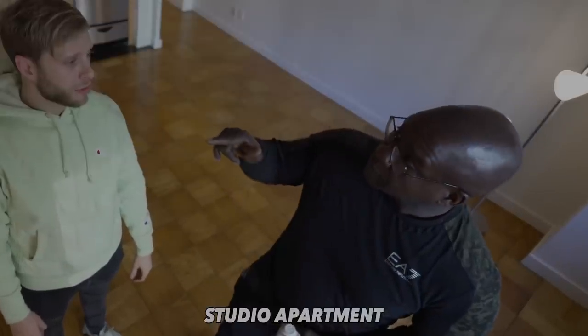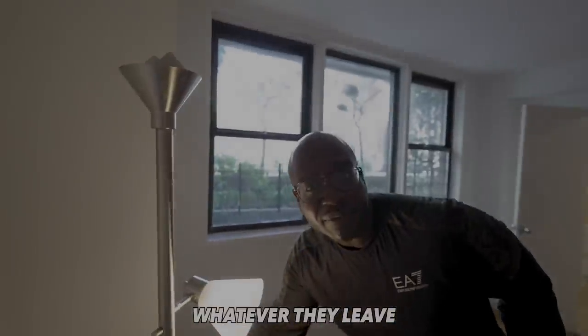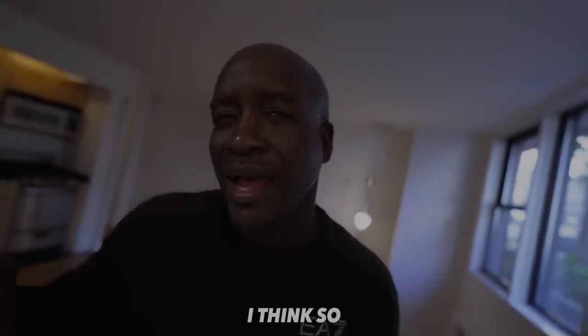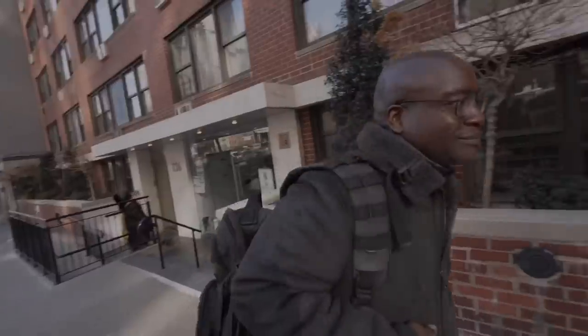Studio apartment, ground floor, but we've got a nice little setback and some sort of garden going on out here. It's basically a one-room apartment minus the bathroom. The hallway closets are awesome — it's the only closet in the unit, but at least it's really big. Kitchen's pretty much the same. I'd put a table right here — you can watch your TV above the table. Across from that, set up a nice big couch. Maybe not too big because you're gonna need your bed by the window. The bathroom here is amazing — I think it's better than the other apartments. There's a gate out there but it's unlocked. Oh no — how far is the next building? A block away.